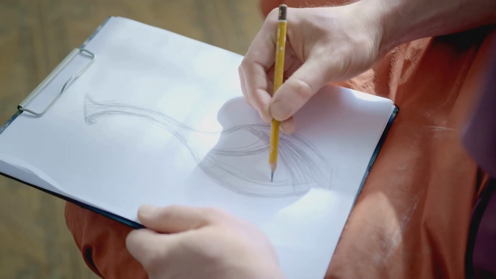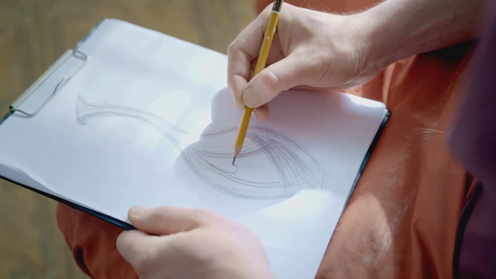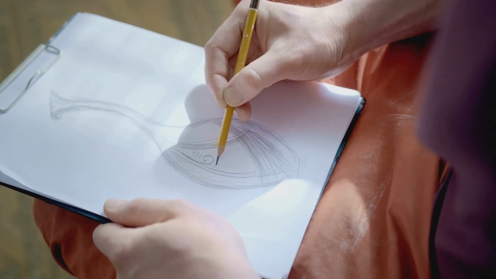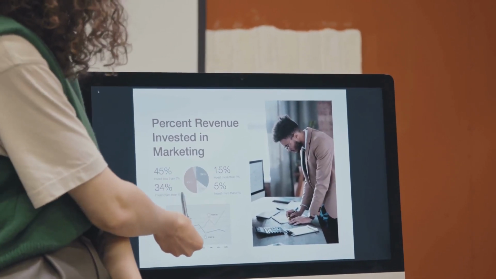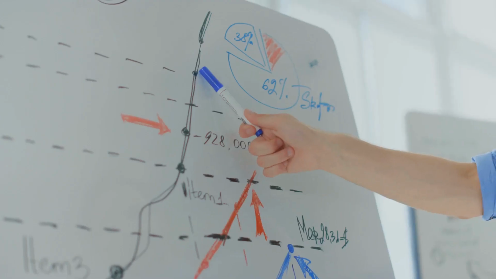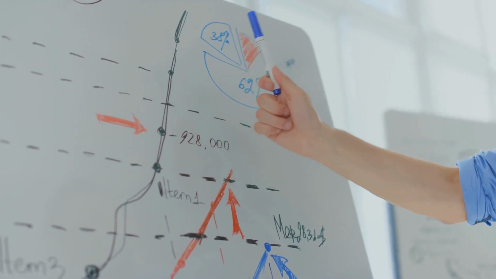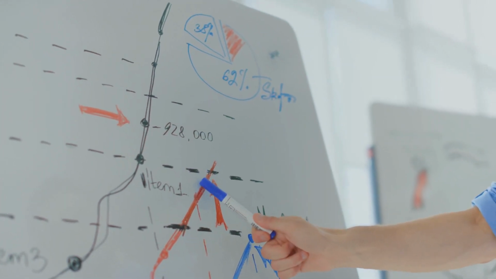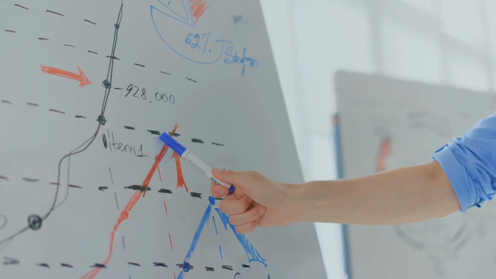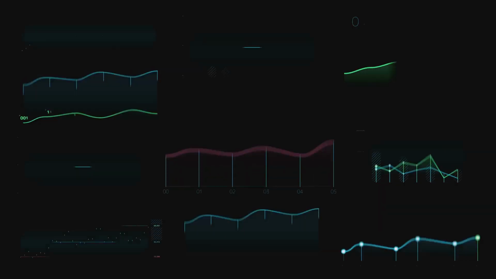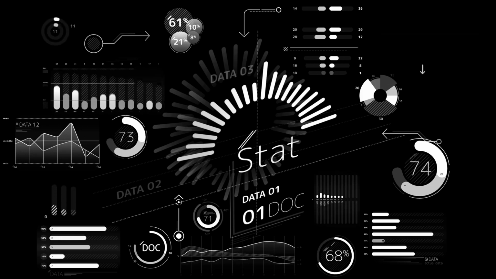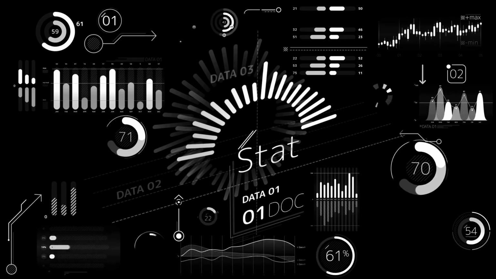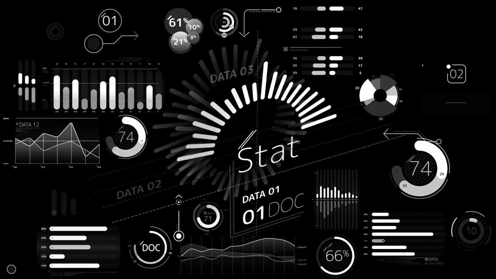Then identify the visuals that best represent these points. Remember, a picture is worth 1,000 words, so choose visuals that speak volumes. Next, weave your visuals into your content at the appropriate moments. Be sure to introduce each visual with a brief explanation or commentary. This ensures your audience knows what they're looking at and how it relates to the information you're presenting. Remember, the goal is to enhance understanding, not confuse your viewers. So keep it simple, clear, and concise. Use visuals to clarify complex information, illustrate abstract concepts, and highlight key points.